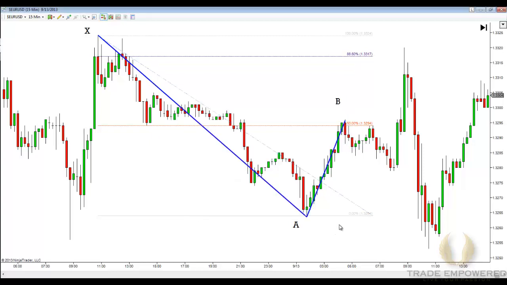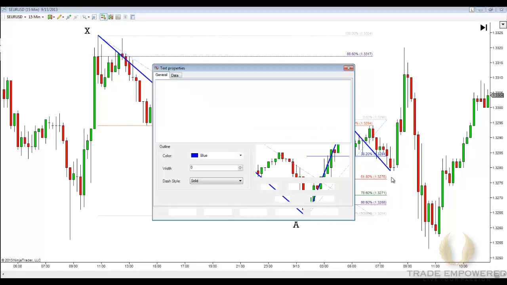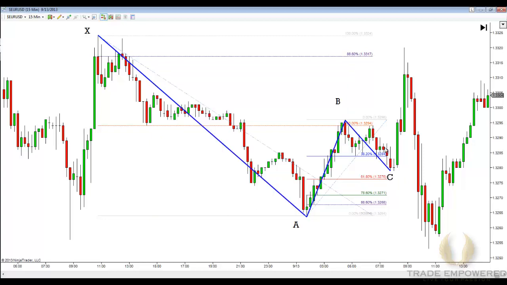For my C leg, I'm going to take my Fibonacci retracement tool once again, this time from my A leg to my B completion point, and I'm looking for at least a 382, which we easily get. We actually push down to the 50% retracement. Again, as long as we don't push beyond our A leg, this is fine. Then for the D completion, looking for price action to hit the 886. And the 886 is that same Fibonacci retracement, the original one we drew, from our X to my A leg. And you can see, yet again, another valid bat pattern.